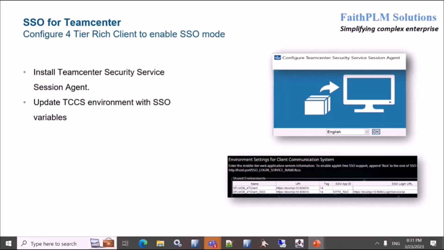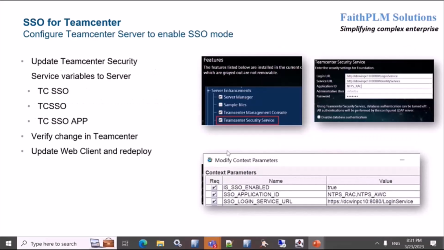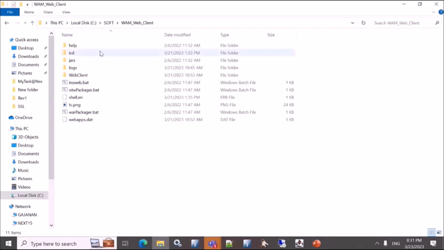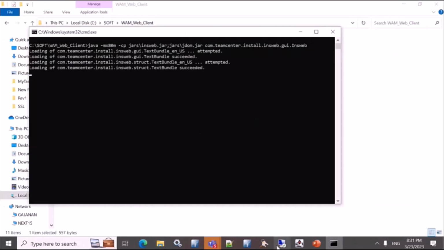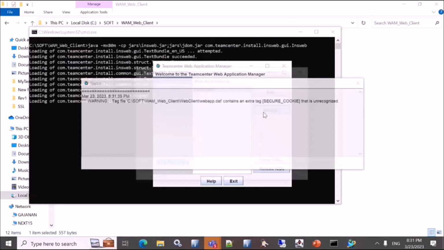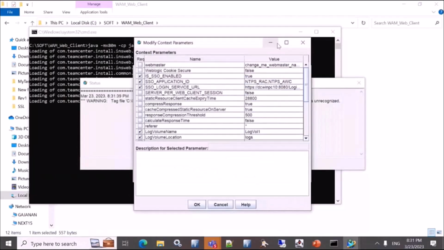So the first thing is to update your Teamcenter server with the Teamcenter SSO variables. Then verify the change by opening your TC profile batch.bat file and cross-verifying. Then update your Teamcenter web client. For the web client, I have already showcased it, but I'd still like to bring you over there.